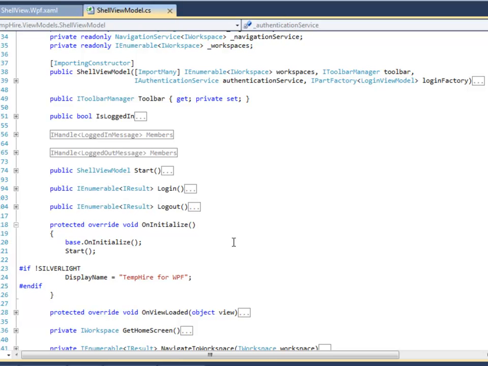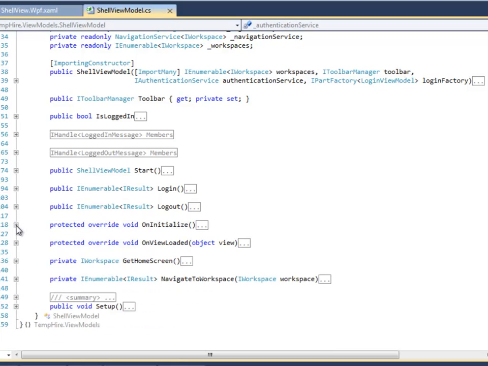There's no view in place, and as you can see, there's not much we're doing. We're calling a start method, and here is some differentiation where we see again the difference between Silverlight and WPF. A Silverlight app runs within the browser, so the title bar is your browser. In WPF, you actually have a window that has a title bar. So we give it a nice display name in the case of WPF, so it doesn't look as bare.